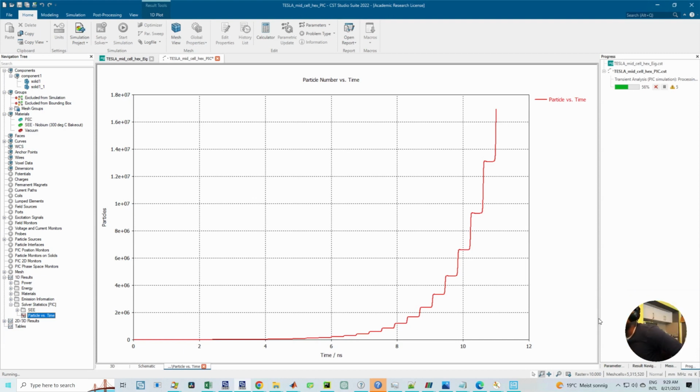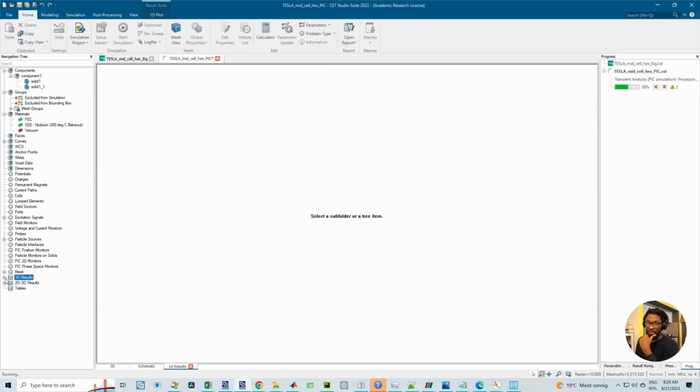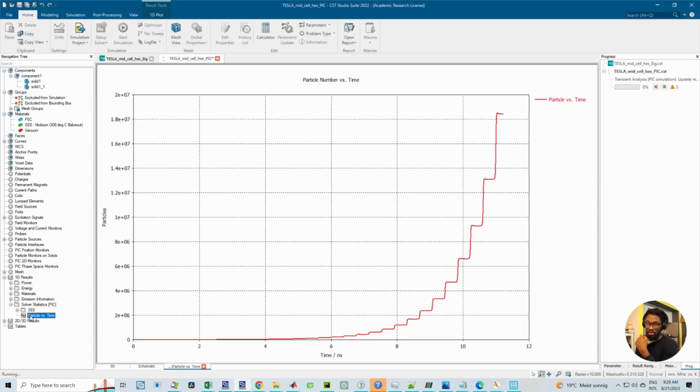Okay, I just checked the simulation, and you could see, we should go to particle, then 1D results, and look at particle versus time. Then you could already see that there's an exponential increase in the number of particles with time. It's going to take a while longer before it gets to 20 seconds.